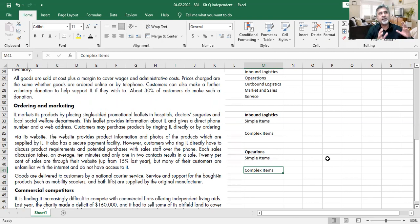So you understand the process. For simple items, we have a truck that goes around and collects the metal from different suppliers. They bring that metal inside, and then use it during the production process. For complex items, they are delivered in ready form by the manufacturer, and we keep them in our warehouse. Operations involve making these simple items, and opening up, testing, putting the logo on the product, packing it up, and putting a label on the top of the box, and then delivering it. Delivering it actually will come in outbound logistics.